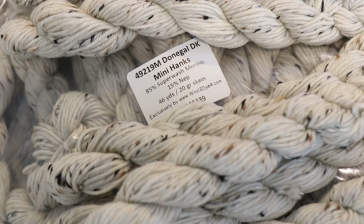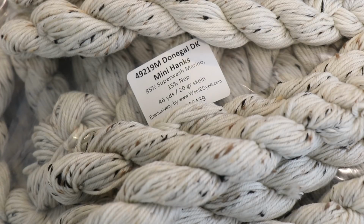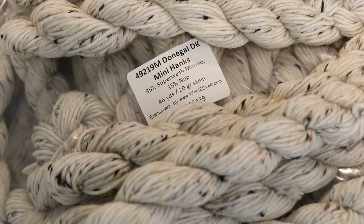I am so excited because also one thing I forgot to mention, this Donegal DK base has sort of an oatmeal type color, which doesn't have a huge impact on the final color, like what we saw in the Summer Mini Skein mini-series when I compared this to more ecru bases like platinum. But it could make a difference in the hue depending on the depth of shade or how many grams of dye there are per grams of fiber on the yarn. So if you're planning something on a different base, maybe not 25 samples, but it could make sense to dye some mini skeins just to check so that way you know if you want to shift the color a little bit because different blends can absorb colors differently.